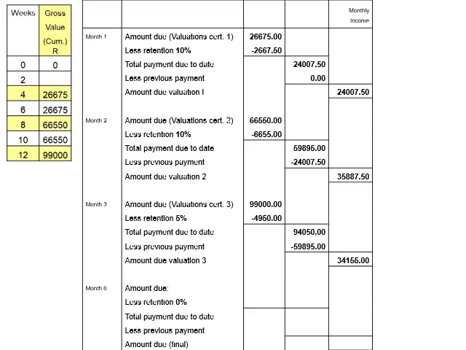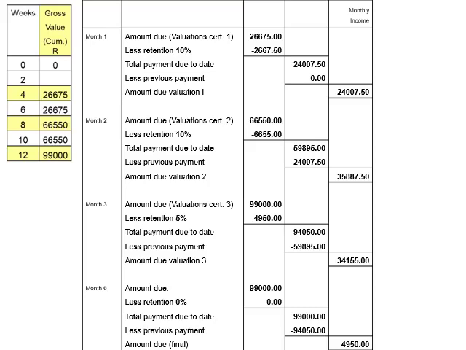The final amount to be paid to the contractor will occur 3 months after practical completion. Therefore, this amount will be paid out by the end of month 6. The calculation will again follow the same pattern as previous months, but this time, the retention amount will be reduced to 0%, which means that the last portion of retention is released, and 0% is kept by the client. The amount to be deducted for previous cumulative payments from month 3 is 94,050, and the final amount to be paid to the contractor is thus 4,950 Rand. This completes the calculation of amounts due for the various periodic payments to the contractor, on Form 1.